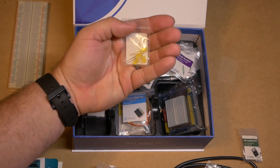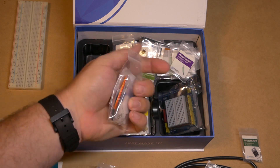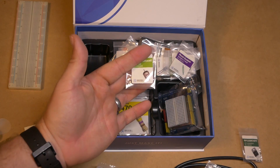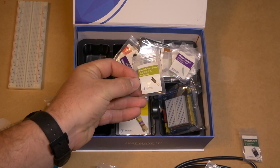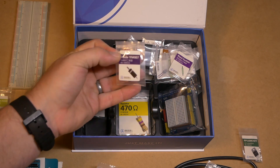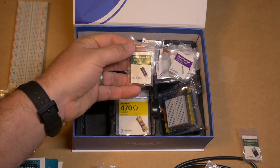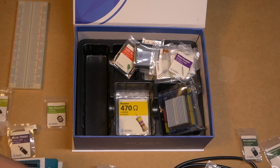We have four yellow LEDs. We have a little micro servo, which is going to be good for a lot of different things. We have some mini photo cells — that's what we used in the Arduino streetlights project. We've got a black mercury switch. We have a 1N4007 diode. This looks like a shift register 8-bit, kind of like an H bridge. Y'all can tell that I'm not the best at electronics.